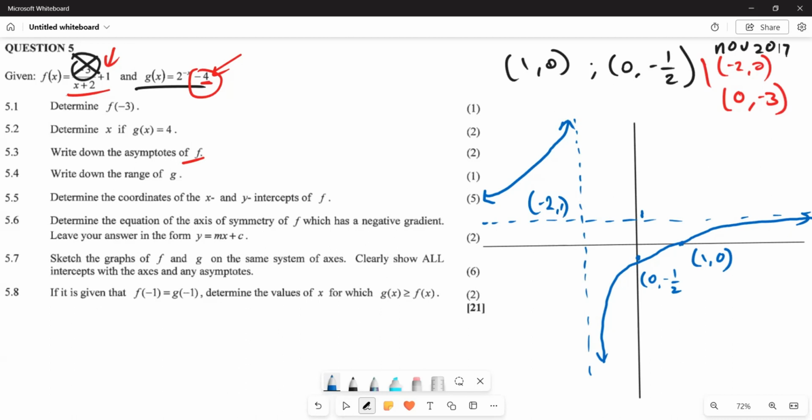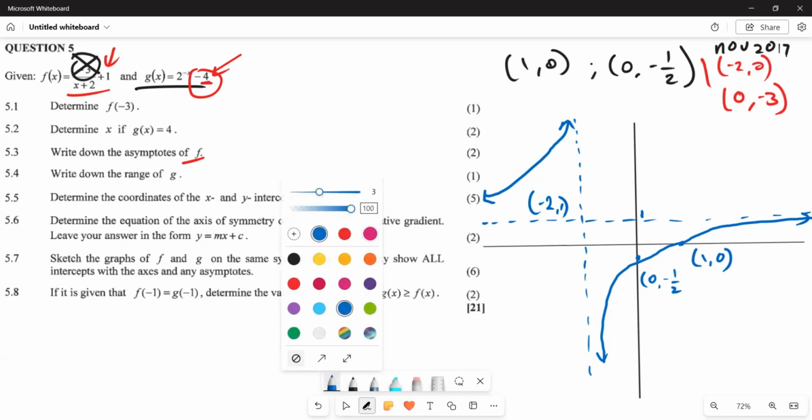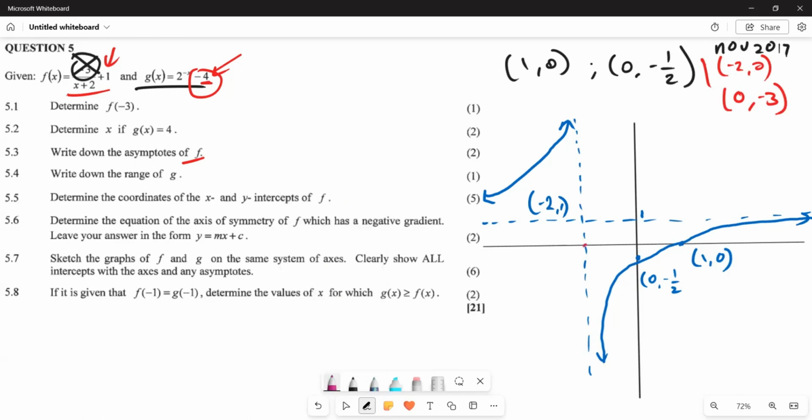And now, when we are looking for the graph of g, the graph of g is having your what? It is having your intercept at 0, all right, 0 and 2, which means this other graph is going to touch here. The other graph is going to touch here. 2 and 0, or negative 2 and 0, and the other one is negative 3. Negative 3, let's say it's somewhere here. And remember that this graph also has an asymptote, and the asymptote of this particular graph is 4. So if this is your 4, the graph is going to have its asymptote here at negative 4.